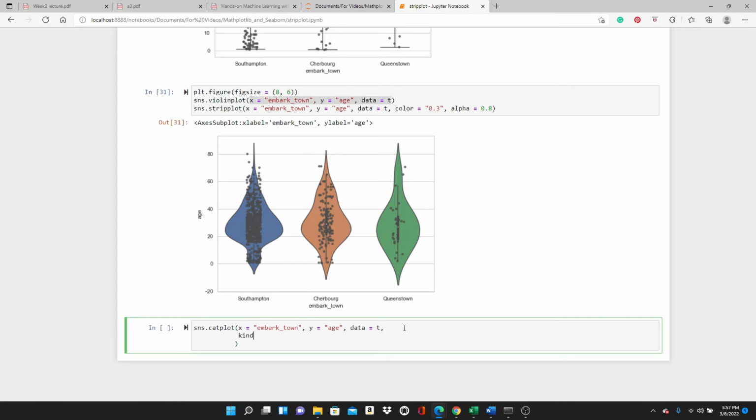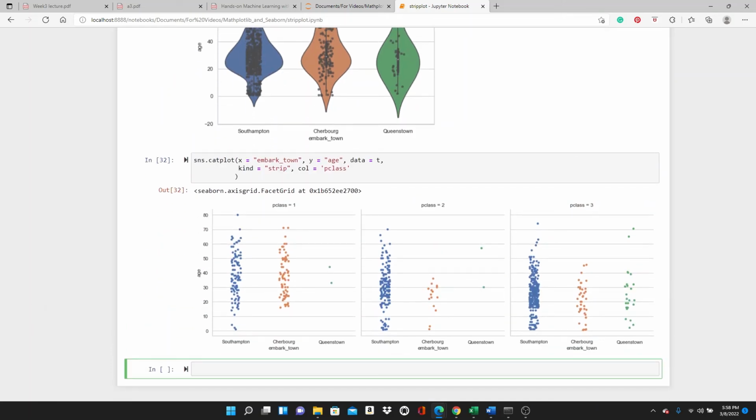So I have to add kind. Kind is strip. And in the column, I'm going to use pclass, the passenger class. So look at it. We have embark town versus age, but we have an individual plot for each pclass.